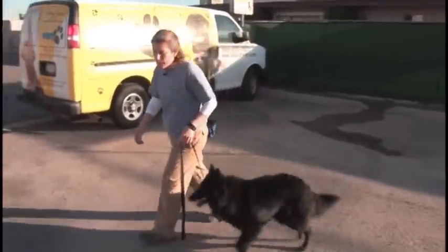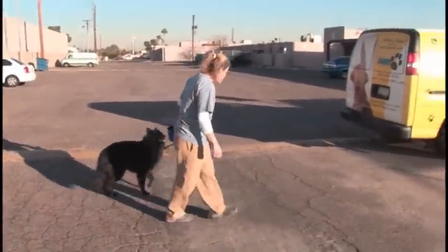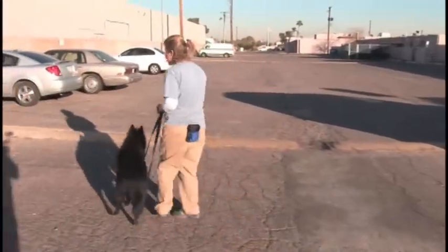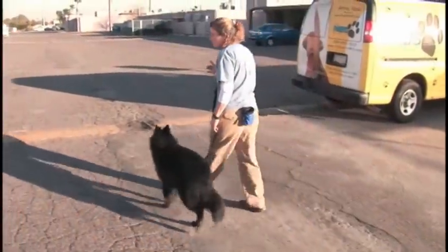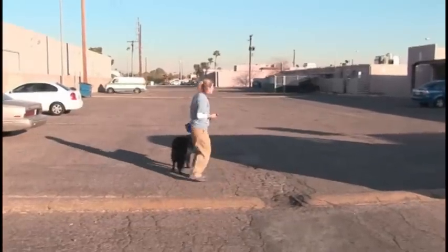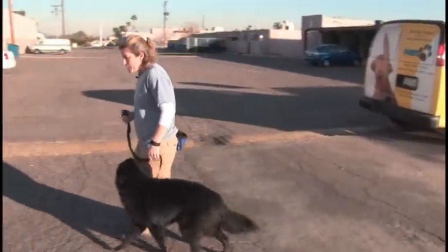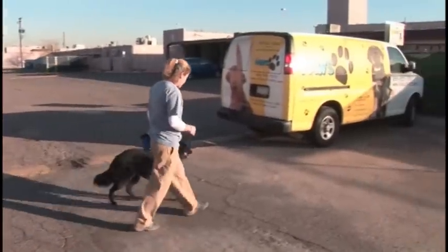Every time she turns and looks at me, yes, good girl. I'm going to mark that moment and I'm going to praise her. So this isn't about correction. This is just about getting the dogs to walk with us. Good. So see how she kind of stepped right with me that time? As long as she's staying with me, I'm going to continue my forward motion. If she doesn't stay with me and she goes out ahead of me, I'm going to change direction. I'm going to go the other way. Good girl. Good.